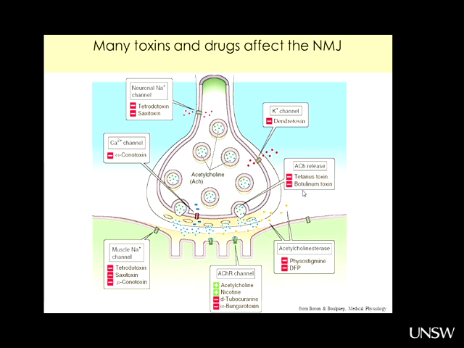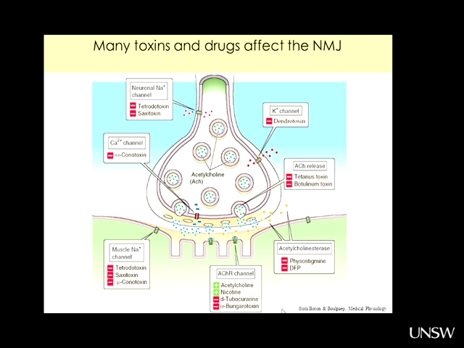On the postsynaptic side, there's quite a number of things. The first one that we probably should think about is the acetylcholine receptor. So acetylcholine obviously activates it. Nicotine does. That's why nicotine is banned at the Olympics and so on, because it actually potentiates the acetylcholine receptors. You get a stronger response. You get a bigger contraction of your muscles because you have more depolarization coming through these acetylcholine receptors. Things which block it include tubocurarine, which is from the poison arrow frog, famous in World War II spy movies. Bungarotoxin from snakes.